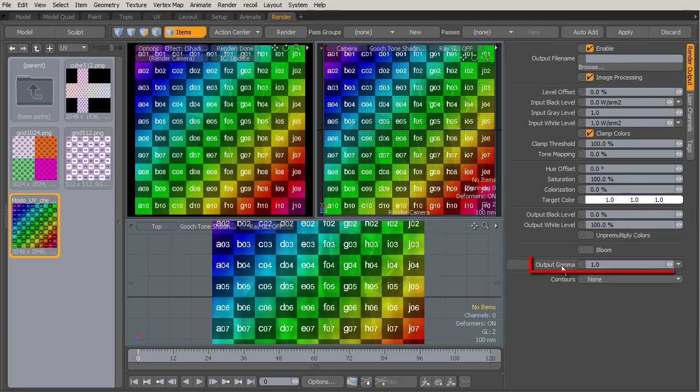down at the very bottom called Output Gamma. Now we created this final color output from scratch, so it's given us a gamma of 1.0. However, in a default Modo scene, when you open up a new scene, it's going to give you a final color output, but its output gamma will be set to 2.2 by default. And if we look at that, it's actually making our colors brighter. So let's talk about this in the next video.